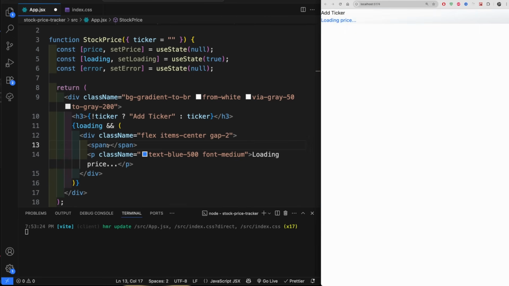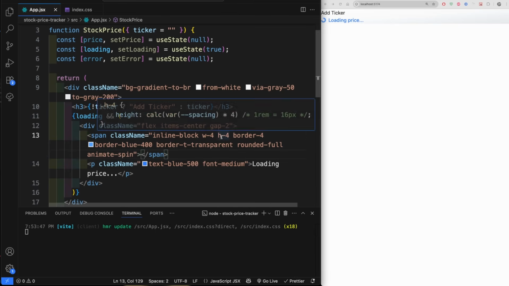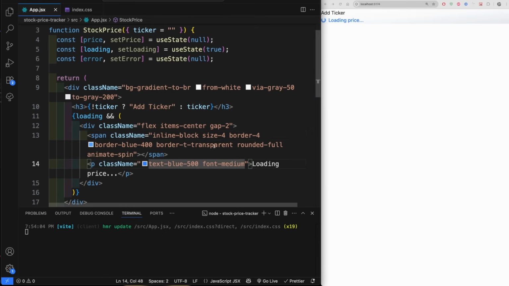So what I'm going to do here is just copy the style in here and explain it very quickly. So you can see this loading spinning thingy. Now this comes from inline block. We're going to add a height and a width for it. In the newest version of Tailwind CSS, you can just add here size. Basically the same thing as you can see. If I change this to 8, woo, large. So we're going to leave it at 4. Now border is the thickness of this border. That's why we can see it. The color of the border will be blue. It's going to be transparent, rounded, and animation spin. This is why it's spinning. Okay, so simple as that. This is how we create a loading component.